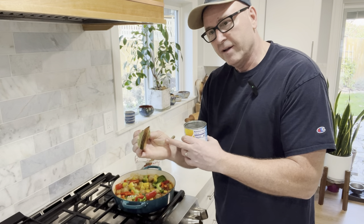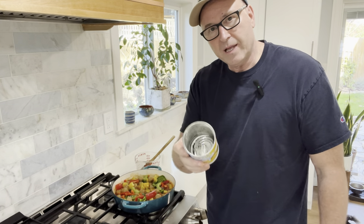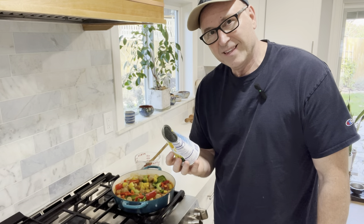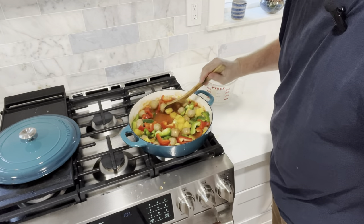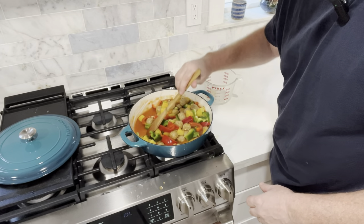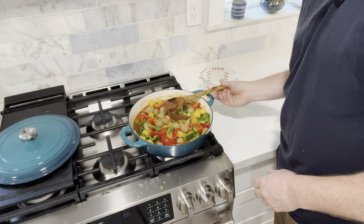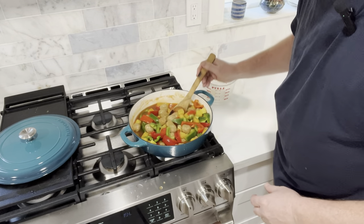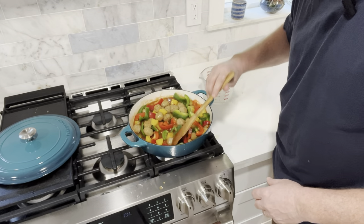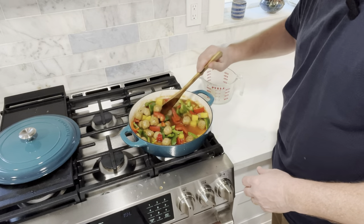I've showed this in other videos but just as a reminder — I actually cut my palm right here on one of these lids that was loose in the recycle bin when I was pushing down on it. So what I always do is put that lid inside the can and then pinch it closed — that makes it hard for the lid to escape — and then put that in the recycle. Let's take a look at this. Looking good! I'm glad we added that extra cornstarch because this sauce is a good thickness. When I added the pineapple it added a little more moisture, which would have thinned it out — but see how that's a nice good thickness? If you like it thicker, just do what I showed you and add a little more cornstarch — just got to add it cold, mix it together, and add it into your sauce.